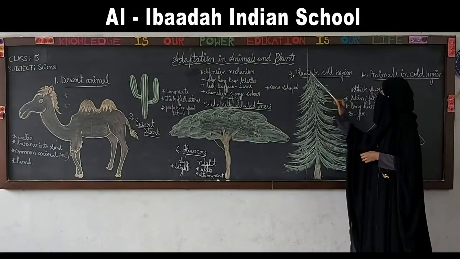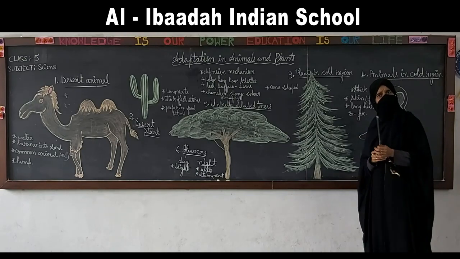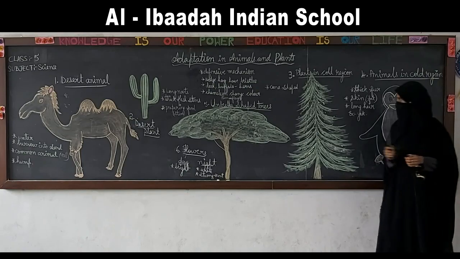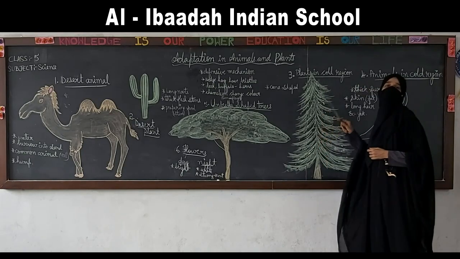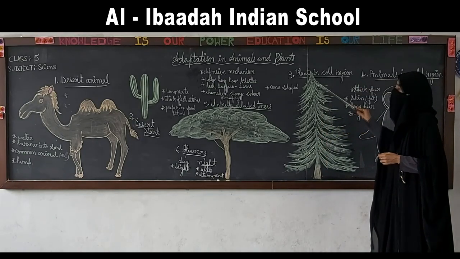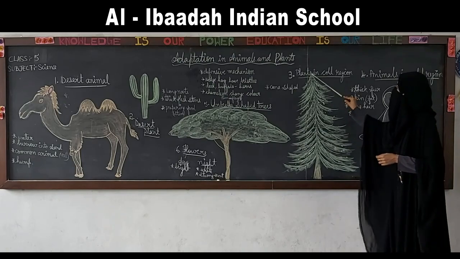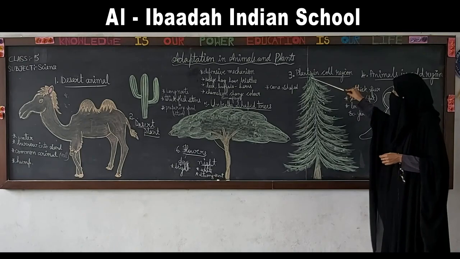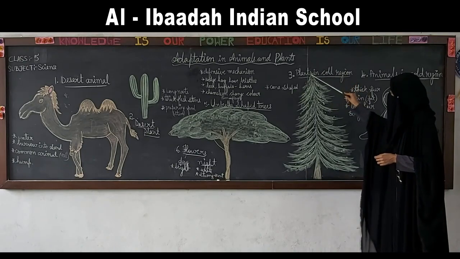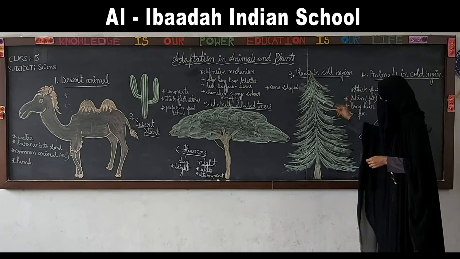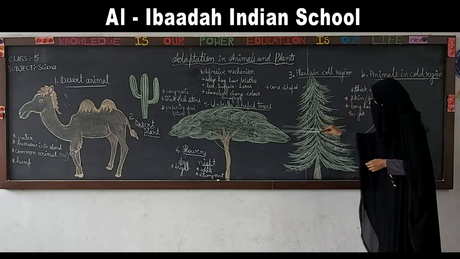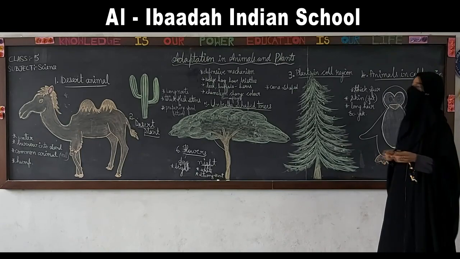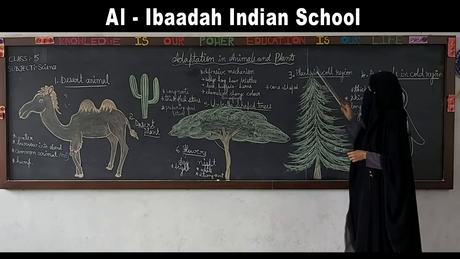They are cone shaped. Students, have you ever wondered why it is cone shaped? It is not because of style. It has its own feature. It is because when the snow falls on it, because of the cone shape, the snow will go away. It will slip away. It won't stay here. So, it is cone shaped.